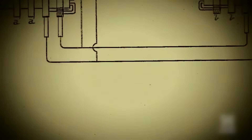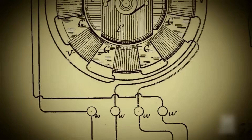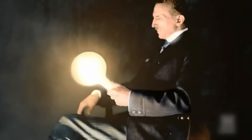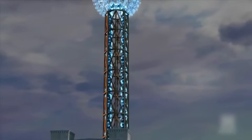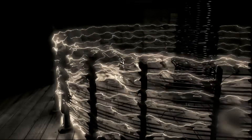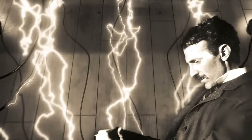The original sketches showed basic copper windings and iron cores — standard materials for Tesla's era. But when quantum AI filled in the missing connections, it suggested feedback loops within feedback loops: circuits nested inside circuits, patterns that seemed almost organic. Some theorists connect this device to Tesla's obsession with wireless energy transmission. His Wardenclyffe Tower project aimed to send power across continents without wires. This reconstructed device could be the missing link — the resonance engine that makes global wireless power actually possible.